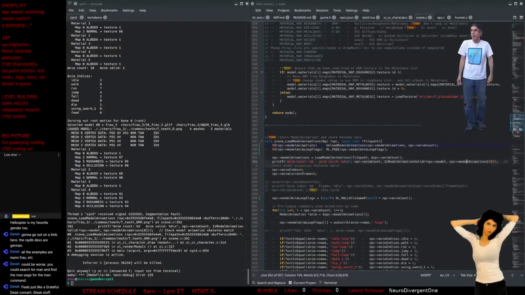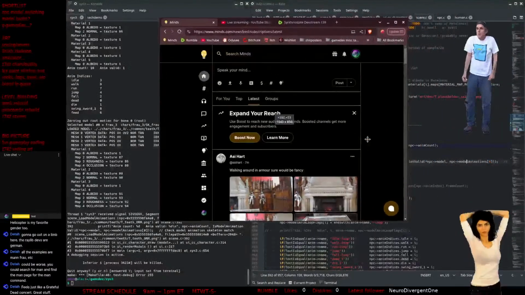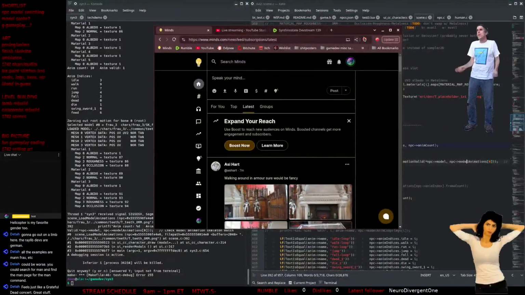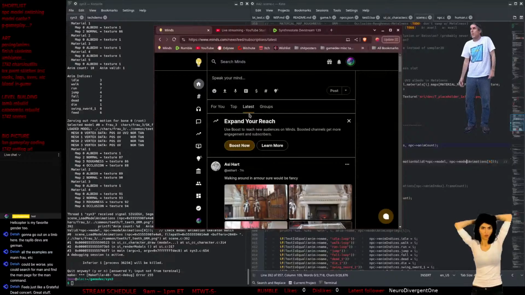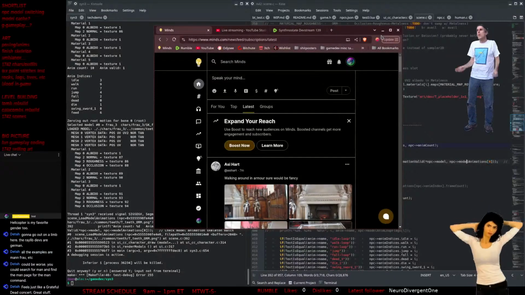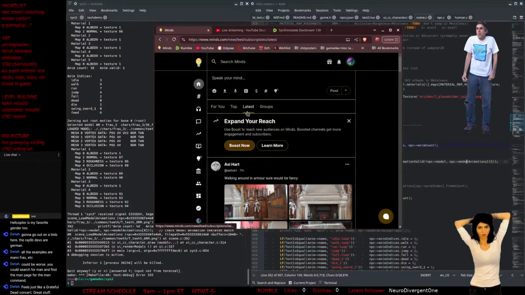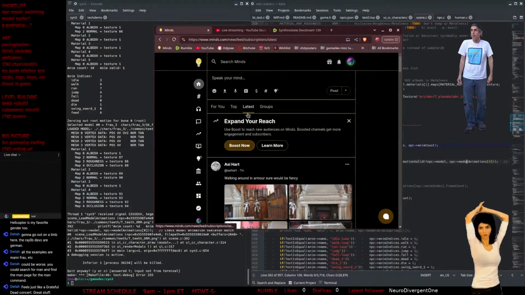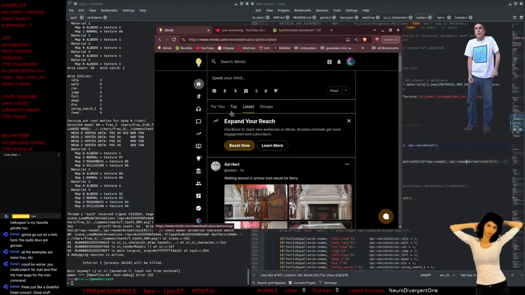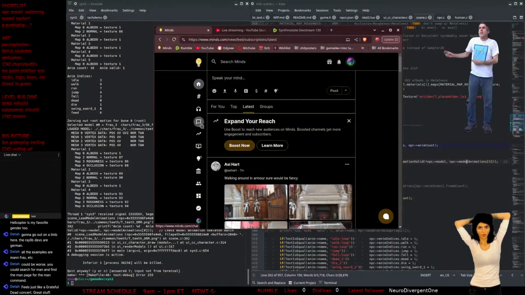Yeah, part of the problem with Mind's chat is I've got this dark mode setting in Brave, which is a little bit experimental, and it turns the yellow color brown. So instead of seeing a bright yellow dot here, I got a brown dot.